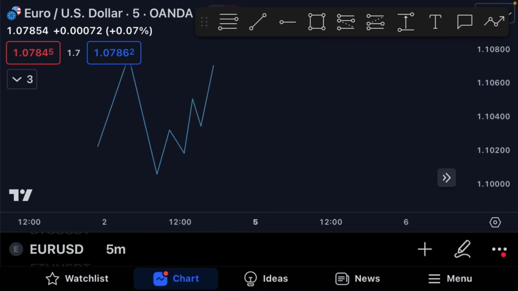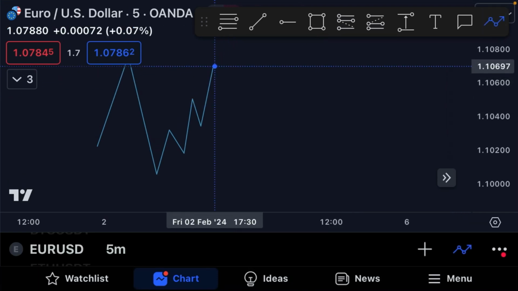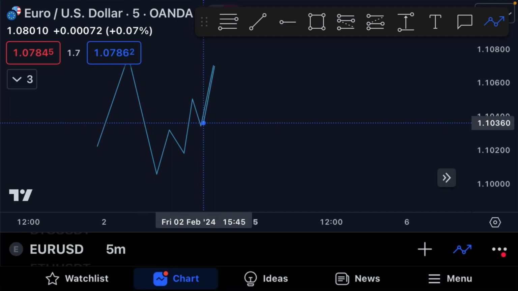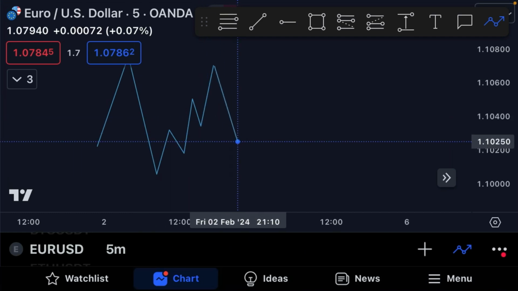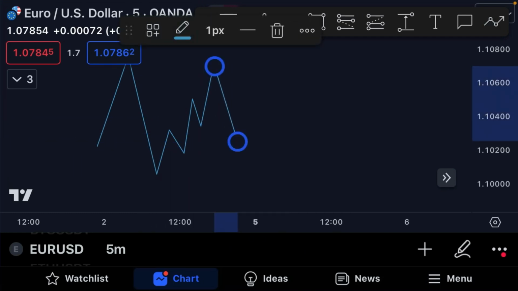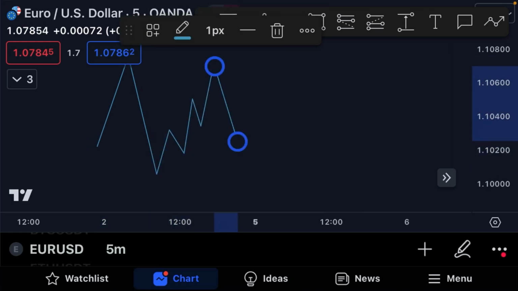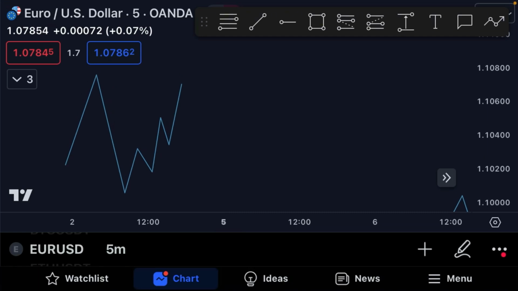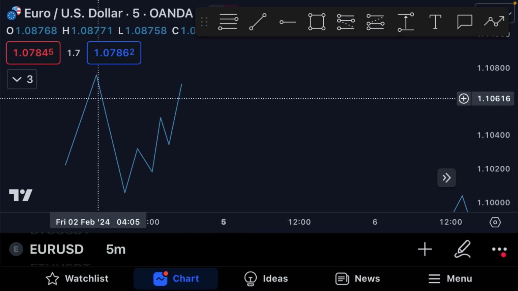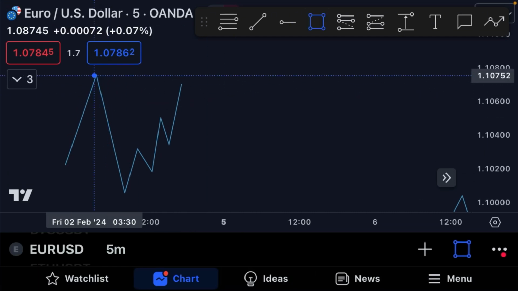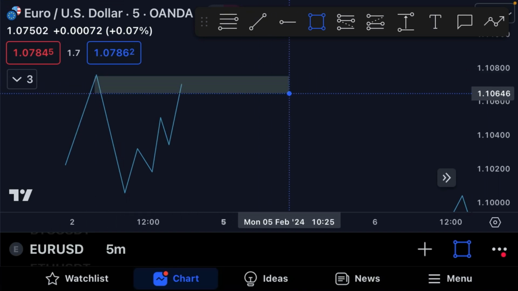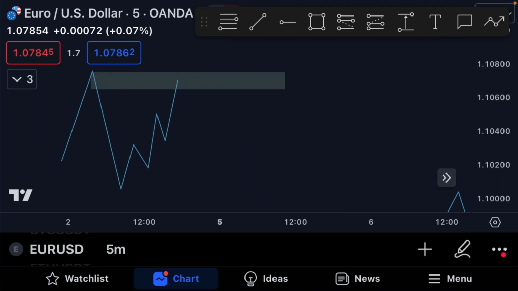Remember, the last break of structure is here, and for those who want to do their smart money concept, they'll be waiting for something to break here and turn into a change of character. But that's not what we're going to be doing right now. We want to approach it in my own way, in the strategy I want you to understand right now. So once prices tap into this point of interest, let's say we use our Fibonacci and we tap into this point of interest, which is looking cool.